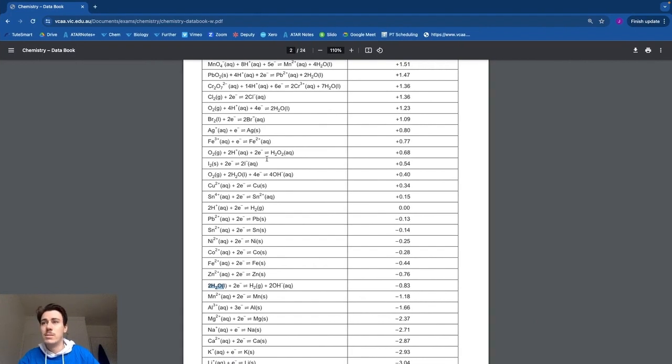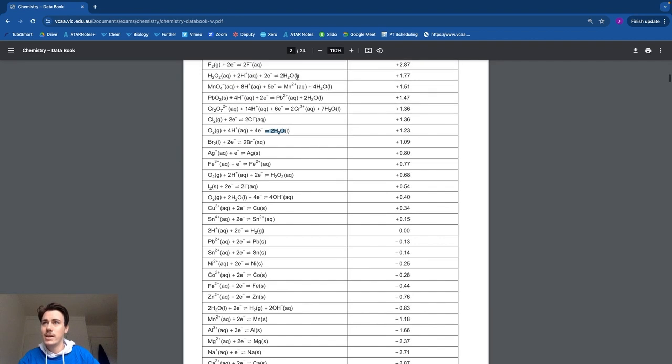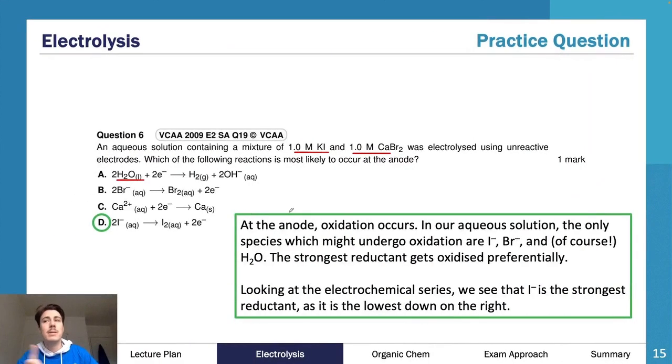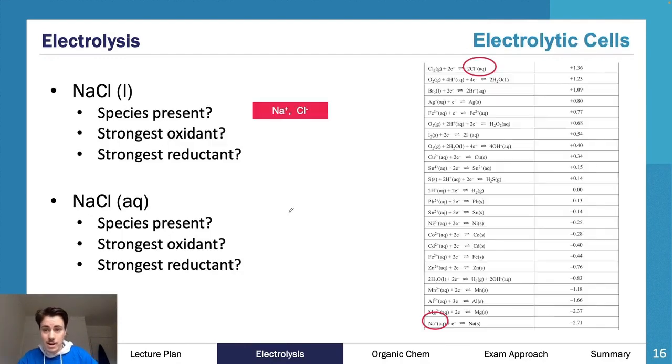So I'm talking about this side, and this water doesn't count, by the way, because there's oxygen gas with it. This is the water we're looking at. There's more water up here, but they've all got other things with it, so you wouldn't count it. There's a water all the way up here, but this one's much stronger. So I'd be working with this water. The I is still below it. The answer is still D, but it's important to understand that. Why? Because of this scenario here.